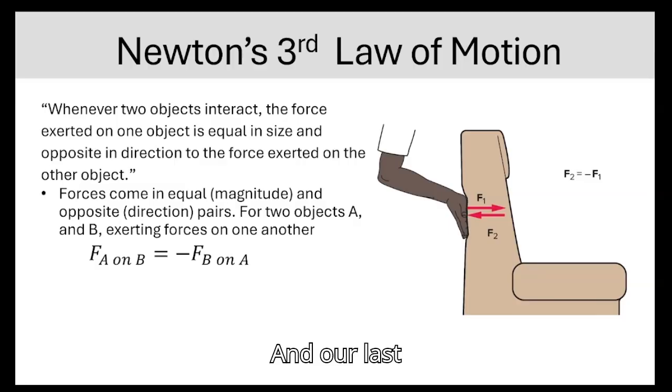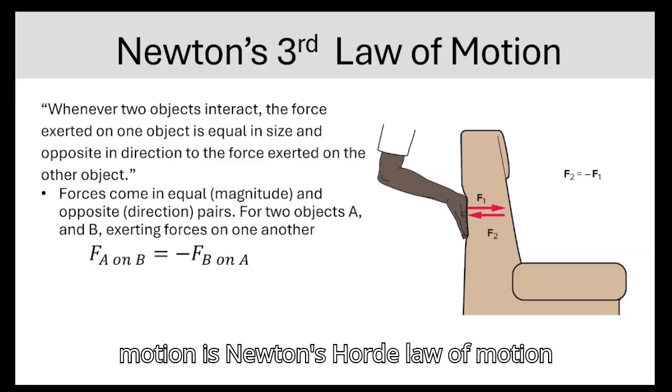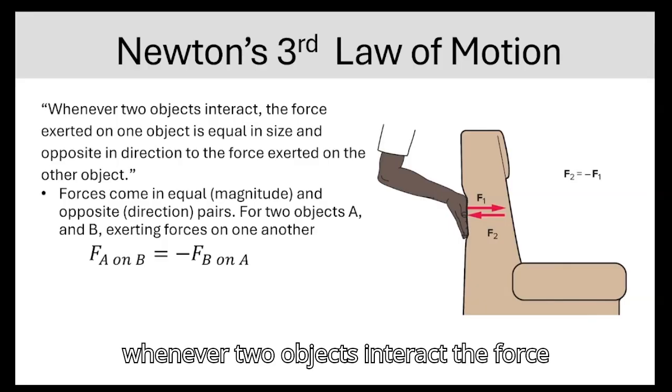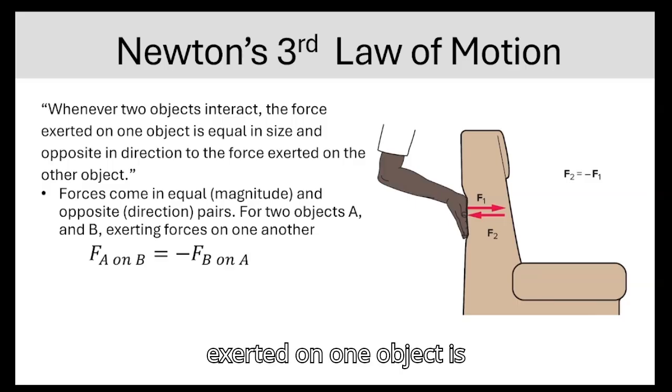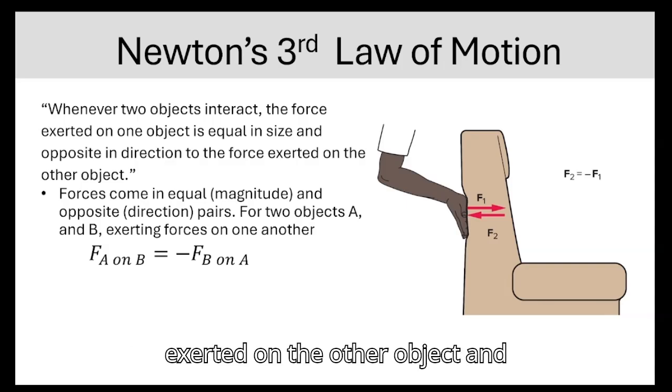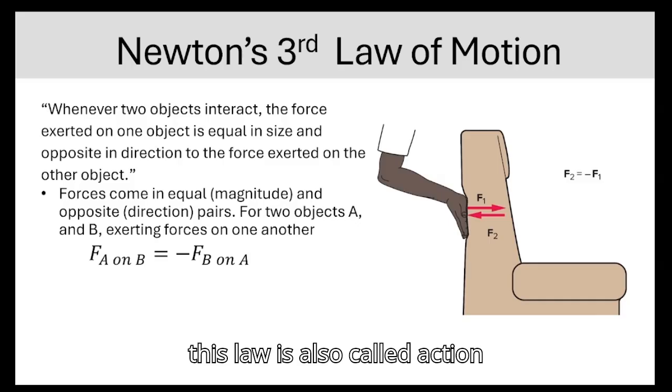And the last law of motion is Newton's third law of motion, and it states that whenever two objects interact, the force exerted on one object is equal in magnitude and opposite in direction to the force exerted on the other object, and this law is also called action and reaction.